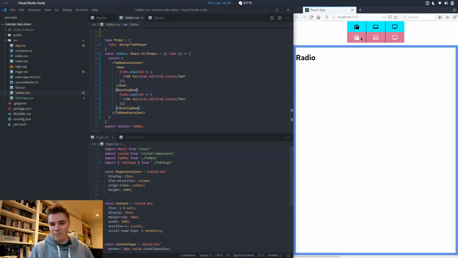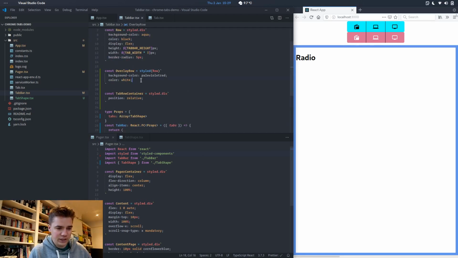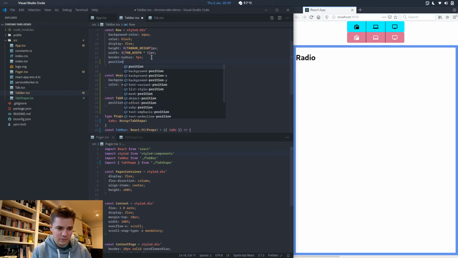So now we have our pink one, which is going to be our overlay. So first thing we could do now would be to put it on top, which we can do with making both of these be position absolute.